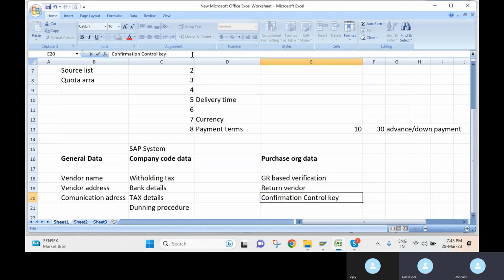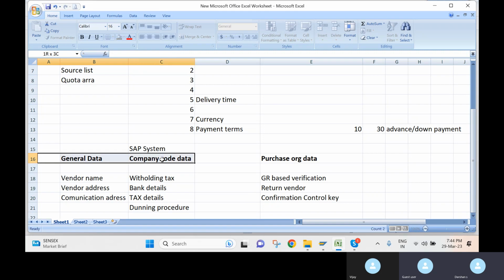Once your organization raises the purchase order, it will finally reach the vendor. If you select the confirmation control key in the vendor master data, the vendor has to send some confirmation. If you do not maintain it, it is okay. But if you tick it, you are telling the vendor that once the PO is received, while sending the goods, they must send the information. So this all relates to purchasing. Apart from that, so many things will come. We will see them in the SAP screen.